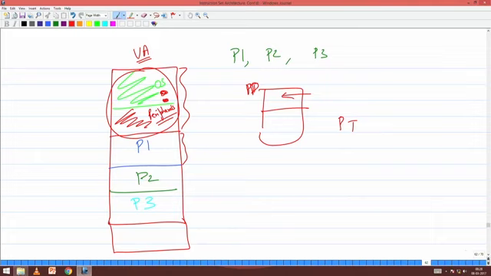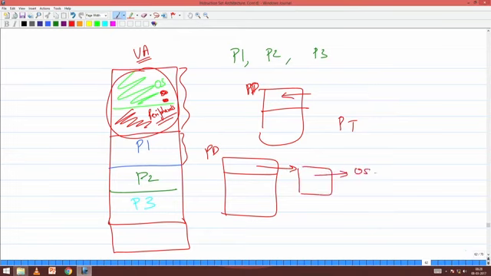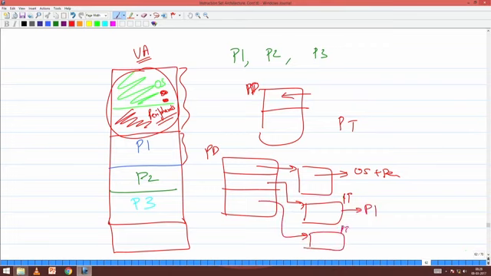So if I take a full-fledged page directory in which I have entries, let me say this entry will give a page table which will point to OS plus peripherals. Now this entry will give another page table which will point to P1. This will give me another page table which points to P2. When I am creating something for P1, I will only make this and this available, and I will go and make this valid bit 0.